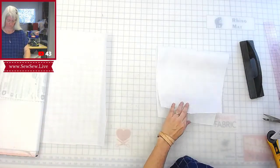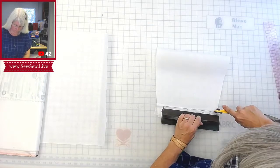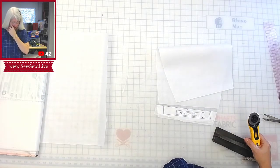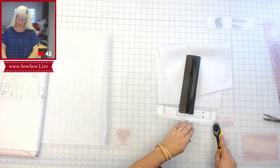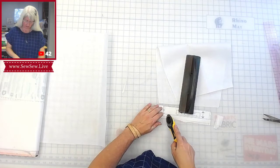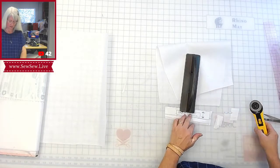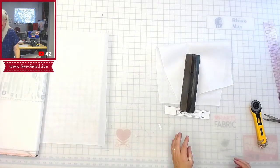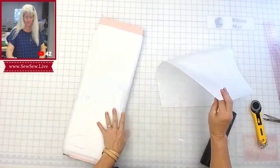I need to cut these too. I'm not sure why there's a notch. I checked these and they weren't asymmetrical, so I'm not sure why there's a notch. It may be that there is assistance in lining up your pocket to the pants. Maybe that's why and you use it as a guide. But I don't think you really need it on the inner facing. It's going to fit along the top or it's not. You're going to iron that puppy down, right? All right, I think we're good. Slip this in here.